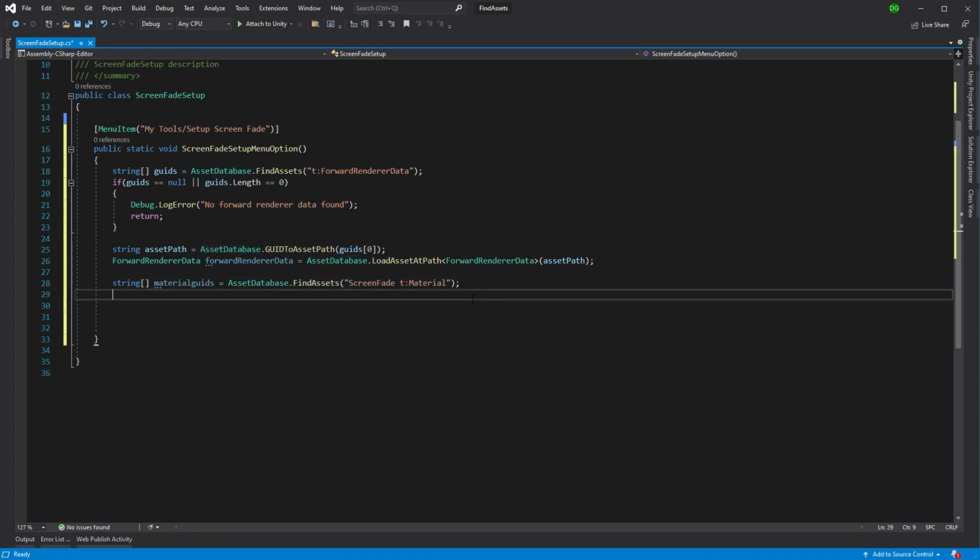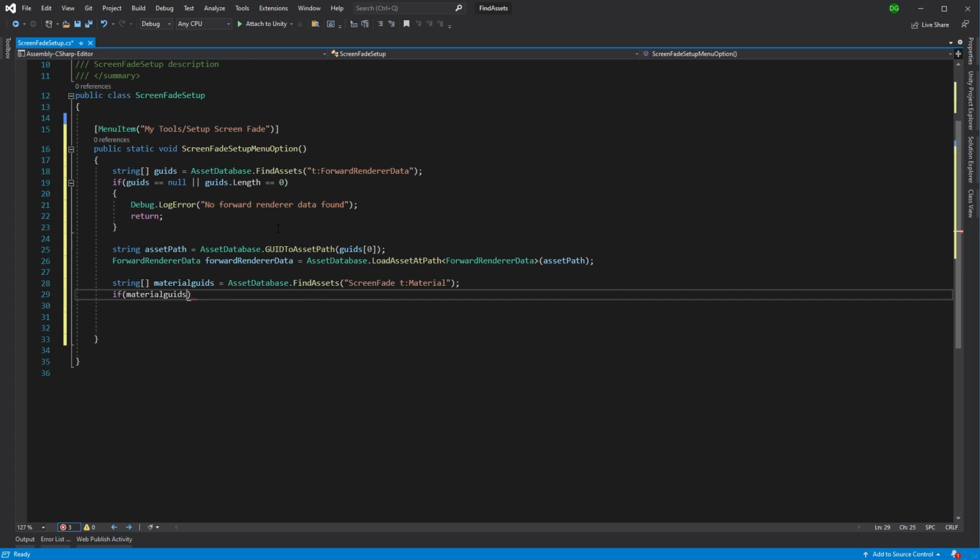Now, what you could do here is, as I know where the library is, I could specify, I could use where this script is actually based. So I could find this script in the asset database and then look back the paths to where the relative path to where I know the material is. But I might override that material or do something with it. So I want to actually do the FindAssets here for that purpose.